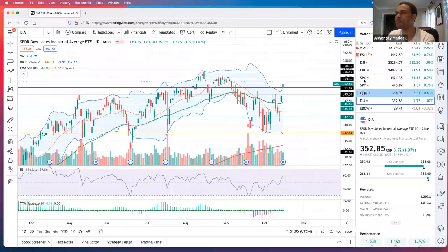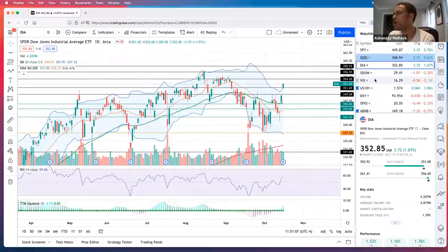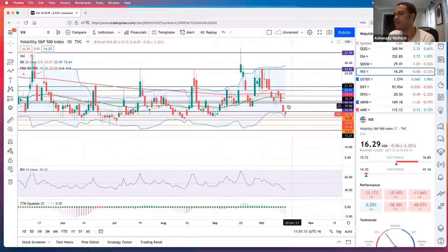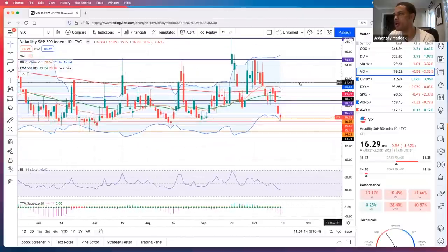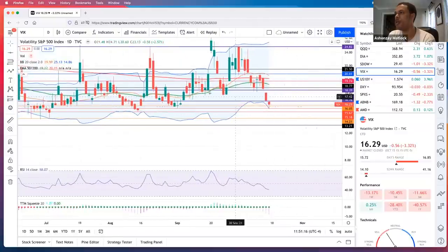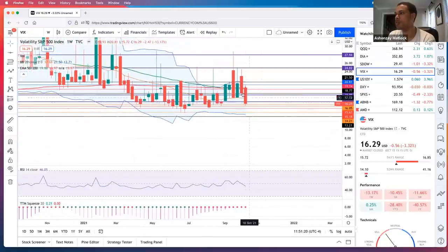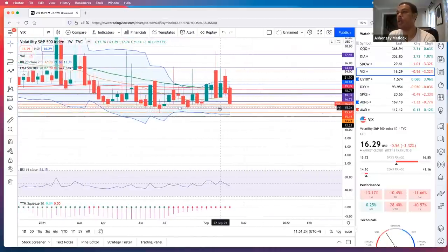And just to finish us off, let's go look at the VIX. You guys know I love looking at the VIX. The VIX also tells us how the market is going to be performing. Now, the VIX is critical because when you look at this from a weekly perspective, this looks like the start of the three black crows. And if anybody's taken my charting course, you know that pattern.